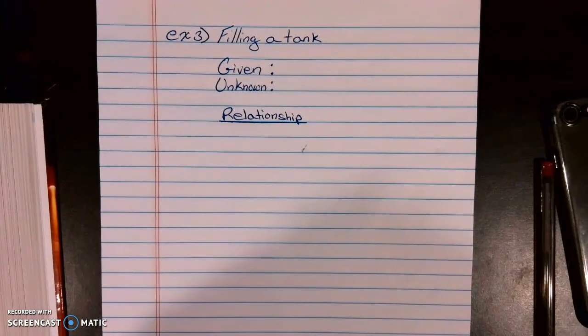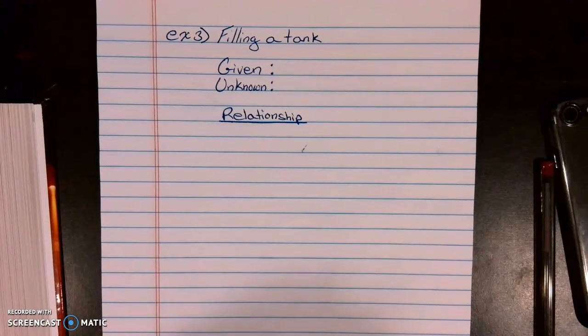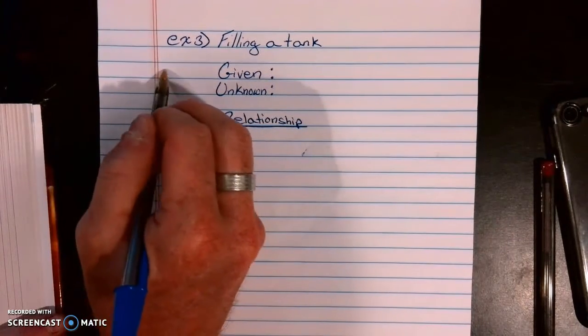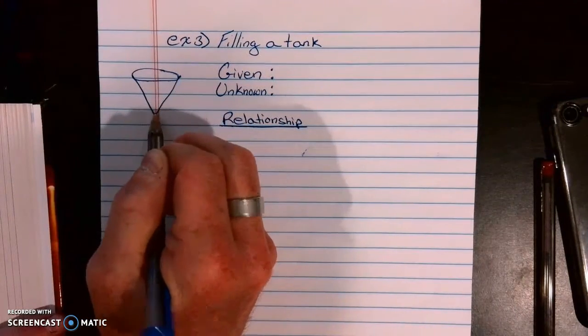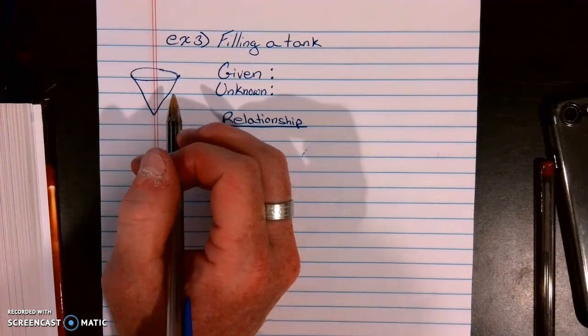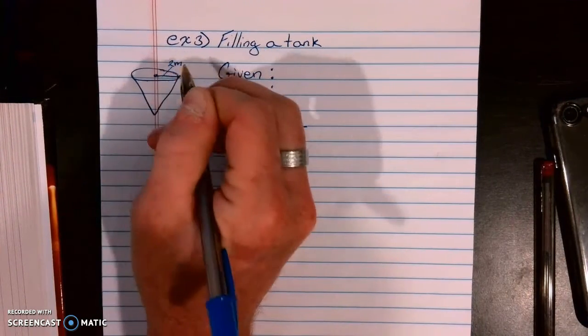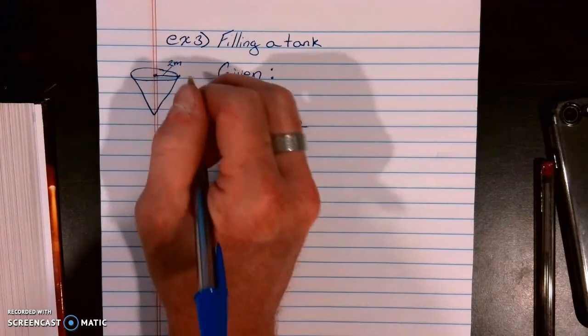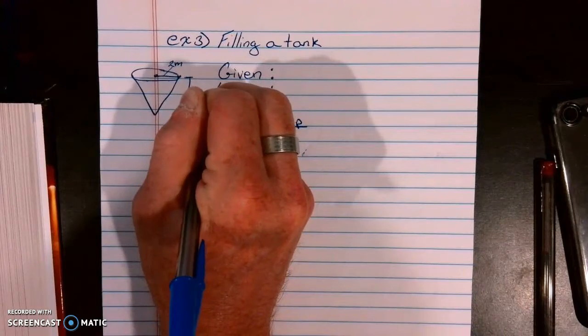Okay, now example number 3 here has to do with filling a tank of water, and this tank happens to be the shape of an inverted circular cone with the base radius of 2 meters and height 4 meters. So the first thing I always do in a case like this is sketch the cone. Remember they tell us that the base radius is 2 meters, and the height from here all the way to here is 4 meters.